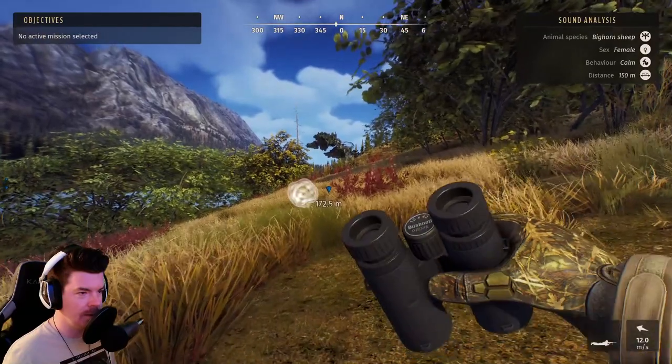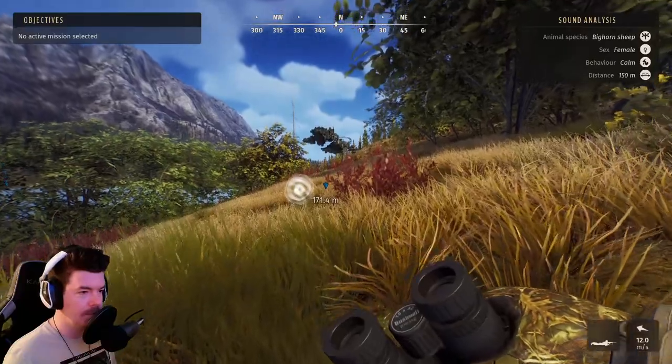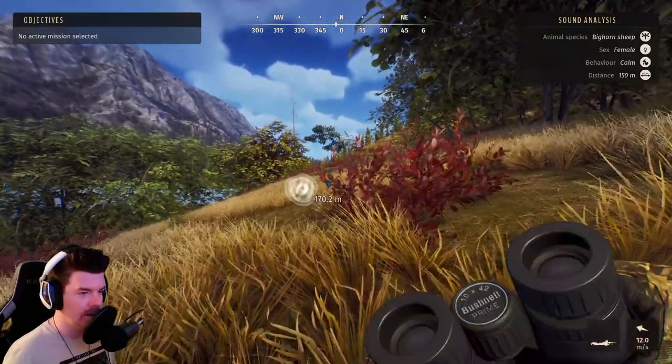We're slowly going up there. We should have a line of sight. Just a little further up. Hopefully get our eyes on this 5-star bighorn. Hopefully it's massive.